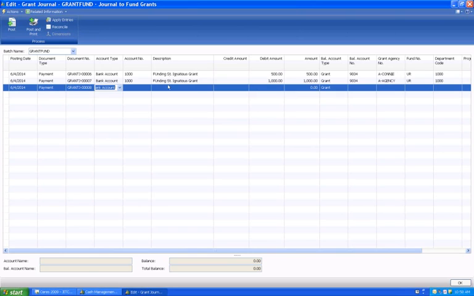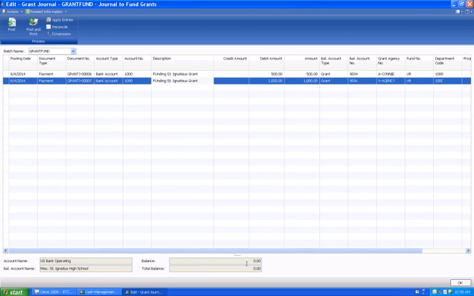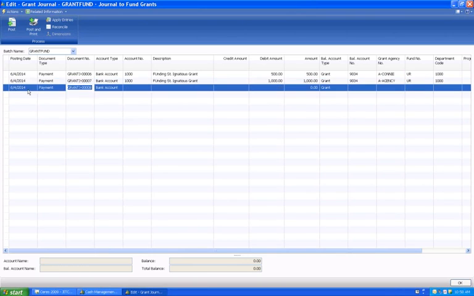You always want to make sure that when you're ready to post, obviously it's going to error out if you don't have a total balance of 0, but you should have debits and credits that are in balance in order for it to be able to post the grant journal. And also remember that if your posting date is after the effective date of the grant, then these entries will show up on the grant, but they will not show in the original amount column when running reports. Okay, so we're going to enter one more line in here for another agency.